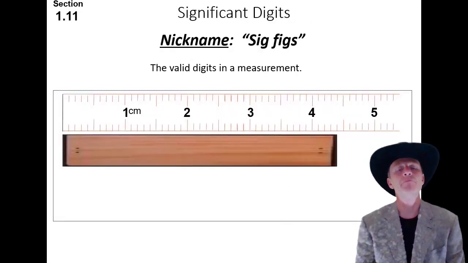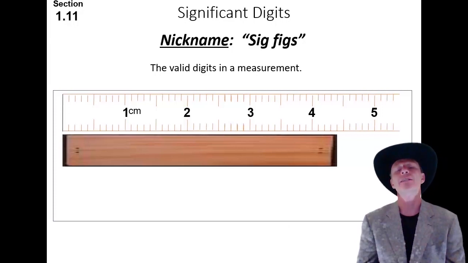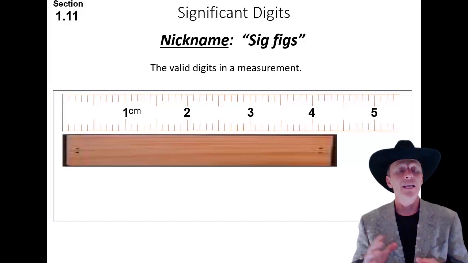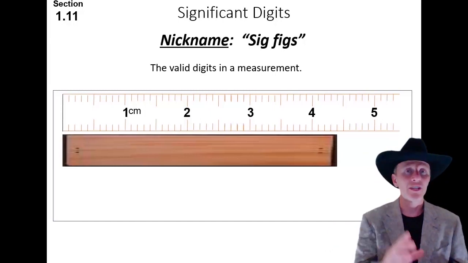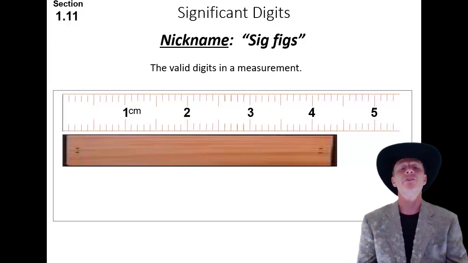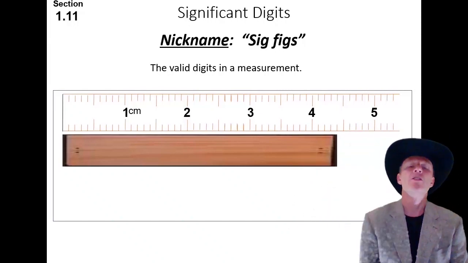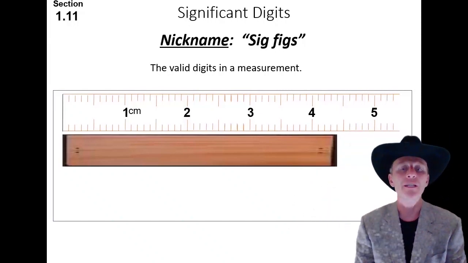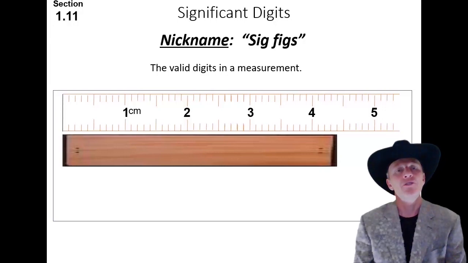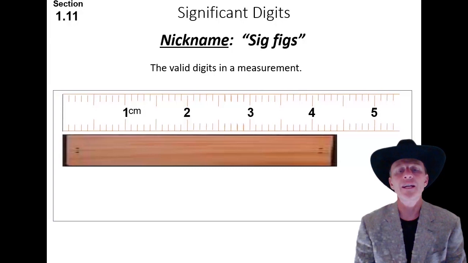is the next topic. Sig figs are valid digits in a measurement. You not only got to be able to count sig figs when you take a measurement, and you'll be taking lots of measurements in this class, measurements that will be used in calculations. For example, if you wanted to figure out how fast this ball is falling, you'd have to figure out how high it went. You'd have to measure it. The more digits you get in that measurement, the more digits you have in the answer. So let's look at sig figs. Sig figs are the valid digits in a measurement.